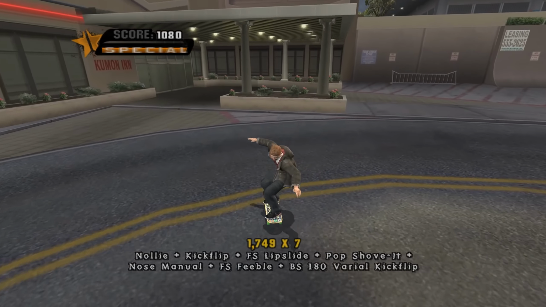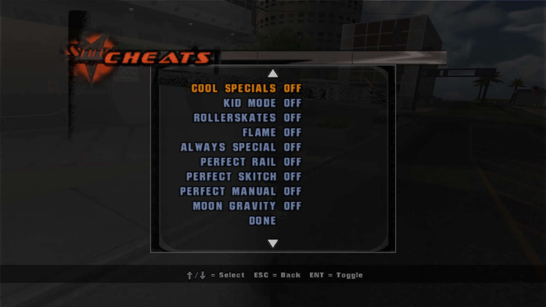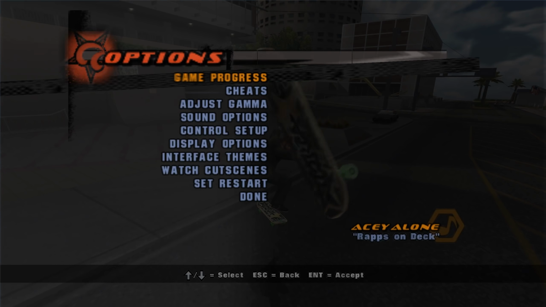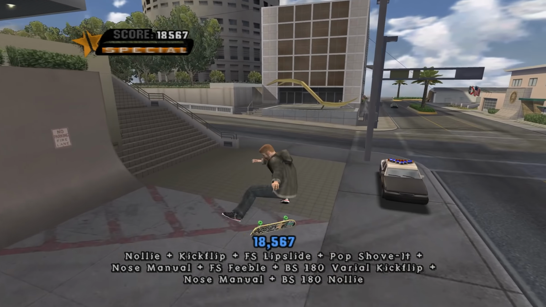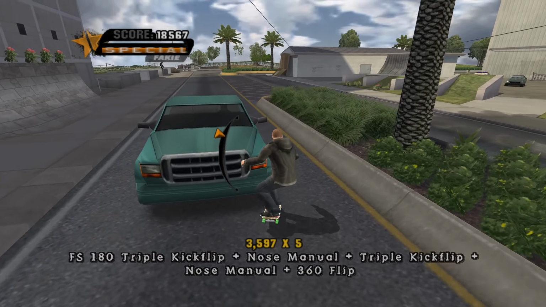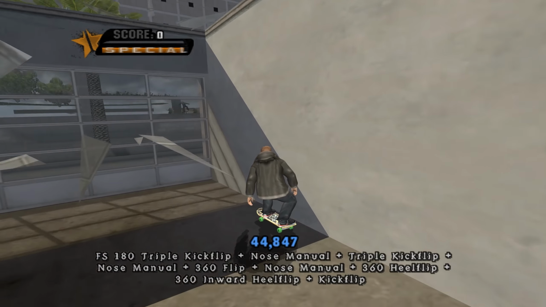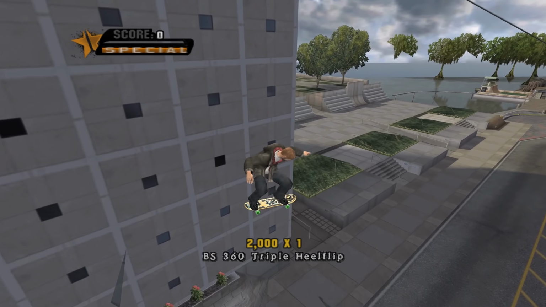But yeah, let me see what those cheats were real quick. I don't know how they'll work because I've got cool specials, kid mode, perfect rail, perfect sketch, moon gravity. Okay, 0 stats but moon gravity. How does that feel? Ooh, it feels good. Look at that. Triple flips on flat. Good times. Yeah, I'm feeling pretty good about that.